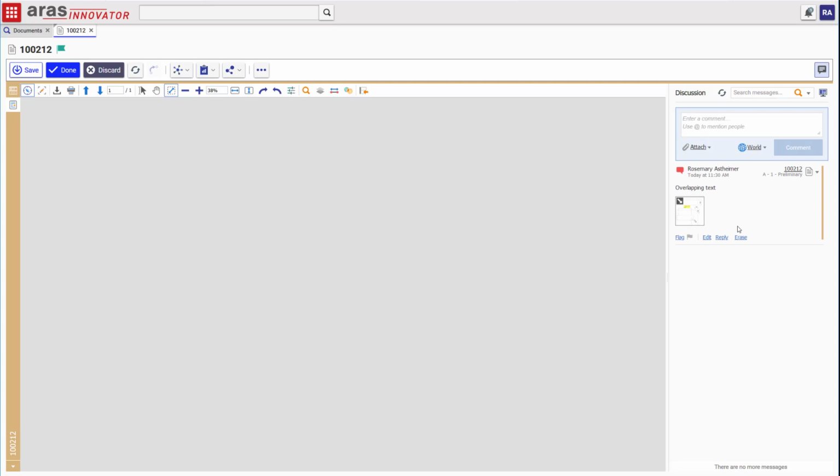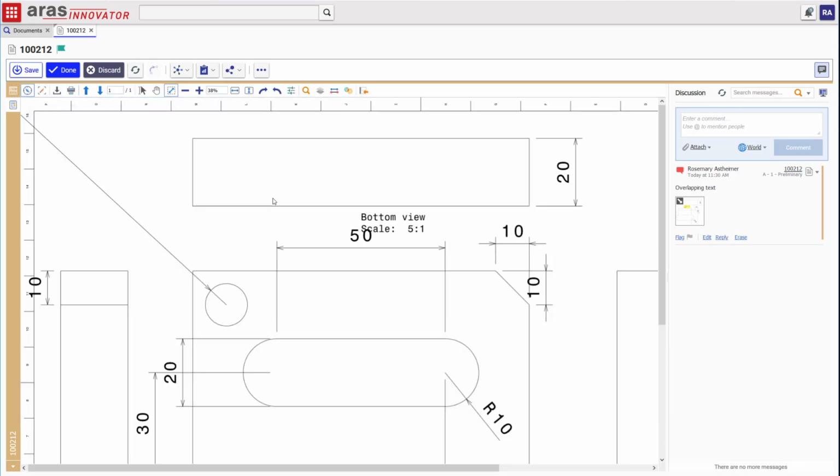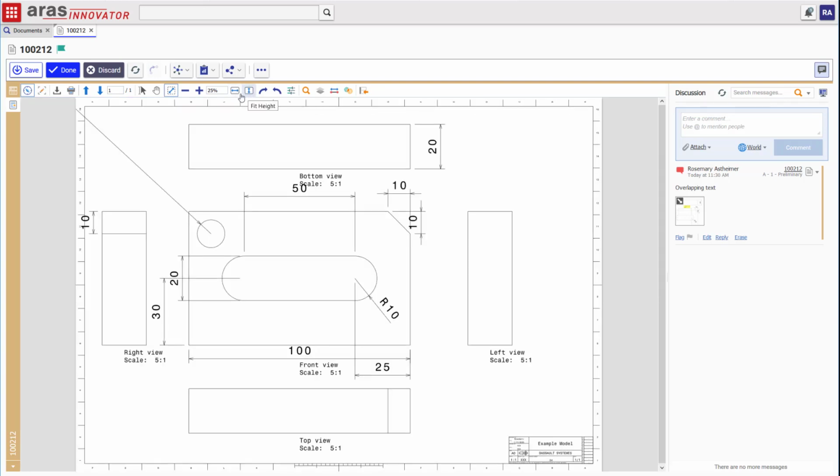And the first comment, for me at least, makes the screen go blank. So I have to go out to the Form tab and switch back to the markup page. Not exactly sure why. Now let's see if we can fit the height. There we go. If you can't fit the extents or zoom in and out, you can do this width and height, which I actually just learned.